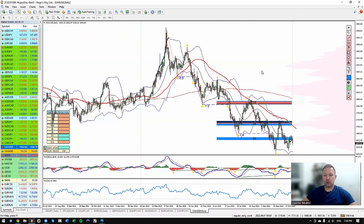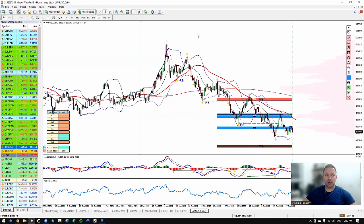Gold was one of the instruments we discussed last week. If you missed that video, you can find it directly in the channel. What we were observing on gold is that it's moving in a beautiful bearish channel, and this channel is yet ongoing — we didn't see any reversal through.